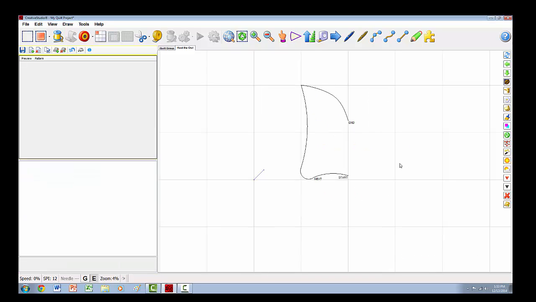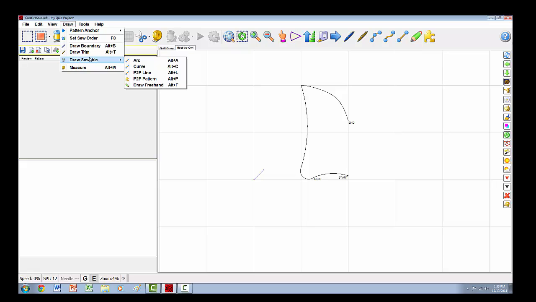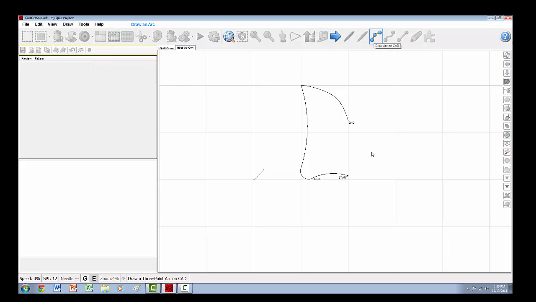I know that doesn't look much like an owl yet. First of all, I think he's going to need some kind of a wing. So let me draw a very simple wing. The purpose of this project is not to show you great quilting, but more or less to teach you the use of these tools. So I'm turning off endpoint, and I'm going to just draw a wing here.